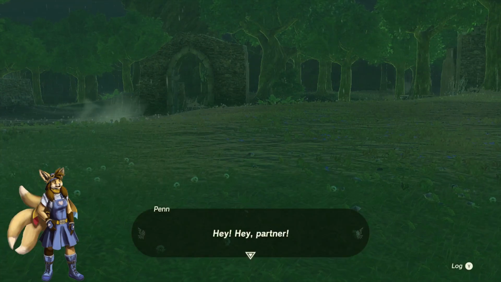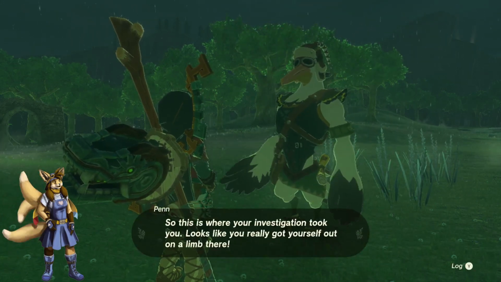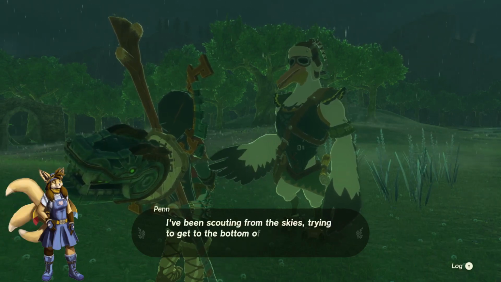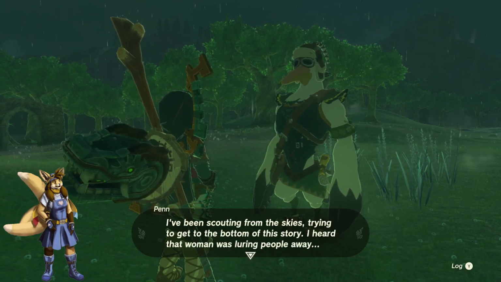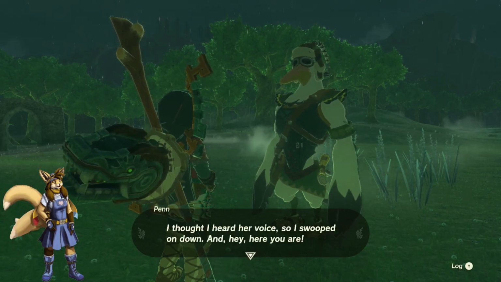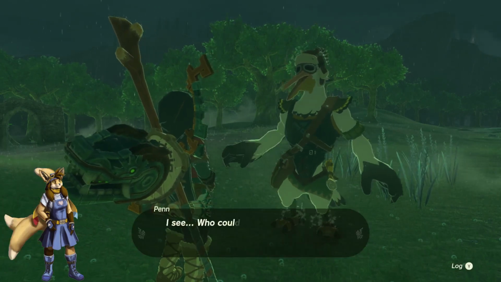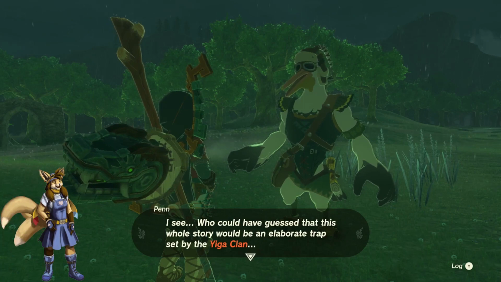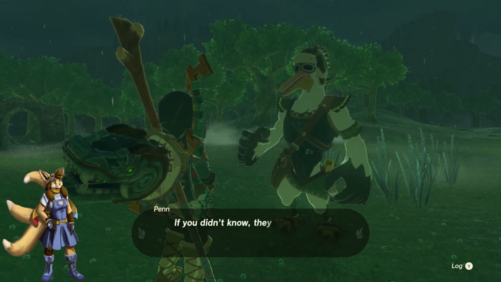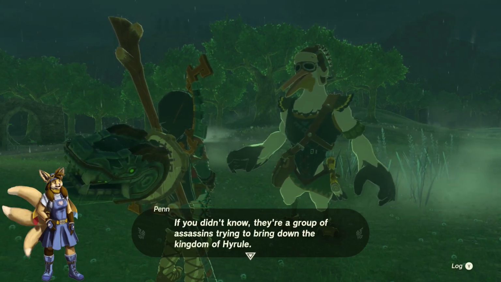Hi. Hey, partner. Well? This is where your investigation took you. Looks like you really got yourself out on a limb there. I'm scouting from the skies, trying to get to the bottom of this story. I heard that woman is luring people away. I thought I heard her voice, so I swooped on down, and hey, here you are. Tell me, what have you unearthed? I see. Who could have guessed that this whole story would be an elaborate trap set up by the Yiga Clan? You didn't know. They're a group of assassins trying to bring down the kingdom of Hyrule.